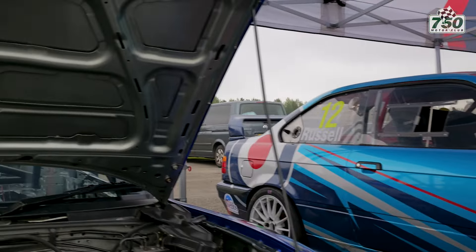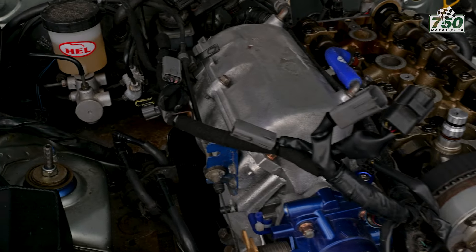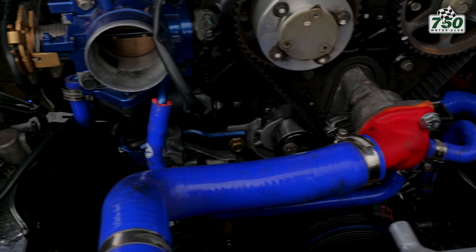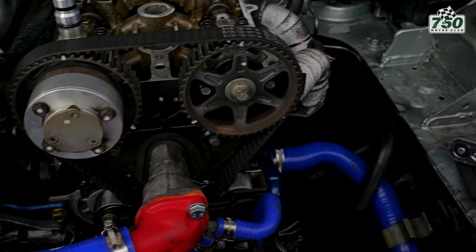Well, silver lining, it means we've got a beautiful engine opened up for the camera. Do you want to talk us through what's going on in this car? So at the start of the year I had oil starvation, so we actually blew the engine. This is a new donor engine — completely stripped, completely rebuilt, all refreshed. We've got the rocker cover off at the top so you can see all the camshafts. The timing belt on the front, I'm just double-checking, making sure that's within timing. And the VVT's happy, so that's what I'm doing.